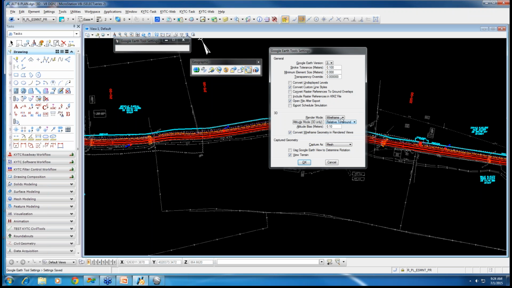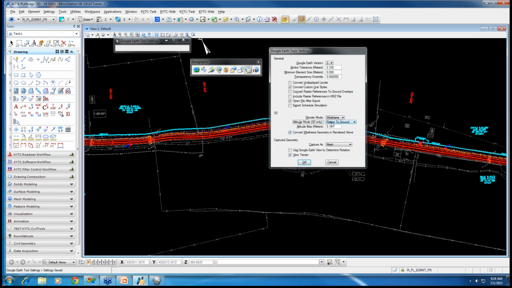I suppose you could do relative to ground, and then the altitude bias shifts it up. So I suppose you could do, if all your elements were elevation 0, and then you could add an altitude bias of 1 meter and put all your points 1 meter above the ground if you wanted to. I'm not sure why you would, but the one I usually use is, I'm rambling at this point, apologize, flatten to ground.